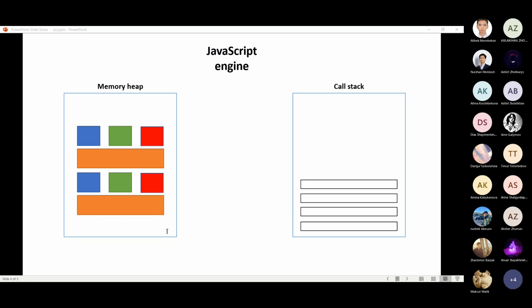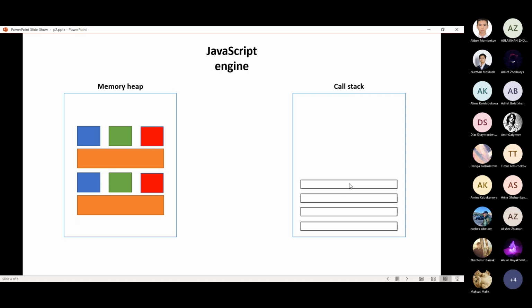That's simply as it is. Okay, and JavaScript is a single-threaded language that can be non-blocking. Every time you execute a function, it is going to be executed in order. So you won't execute A and B at the same time. First you execute A here, and then it goes.